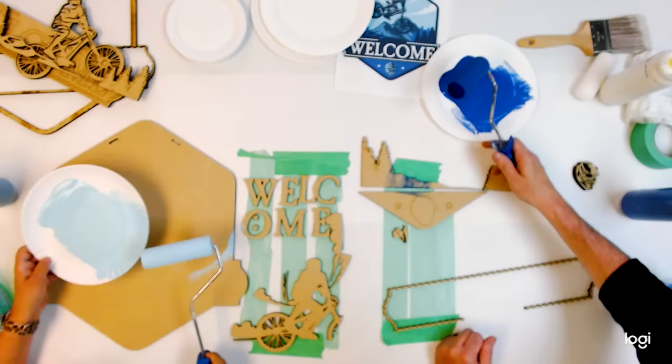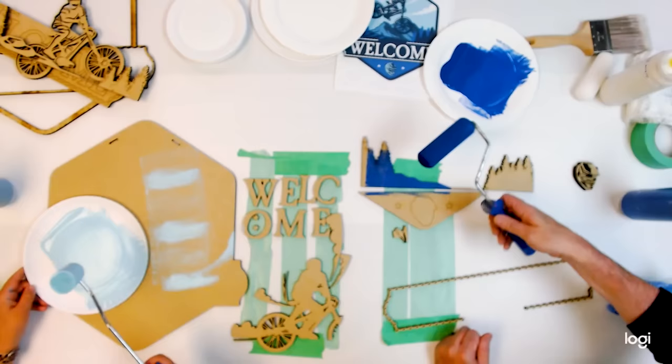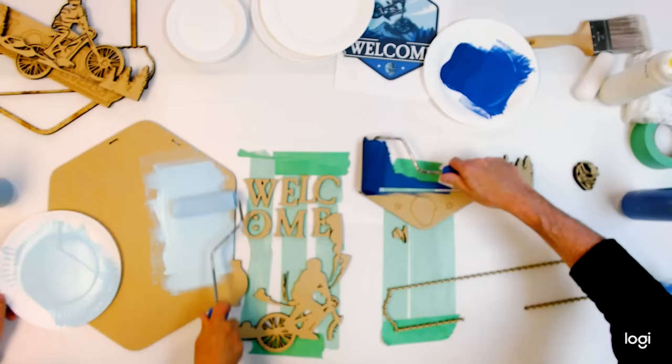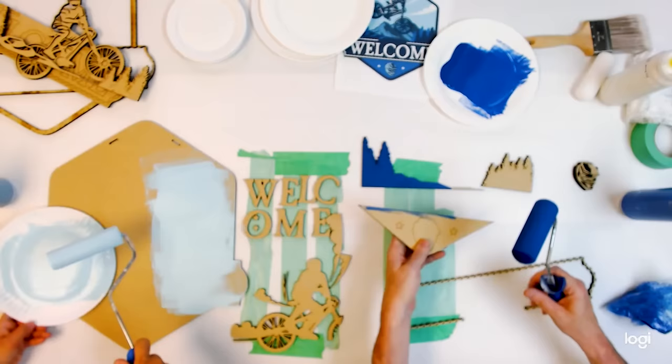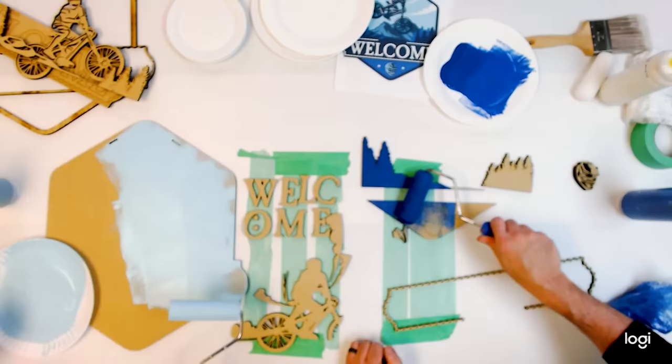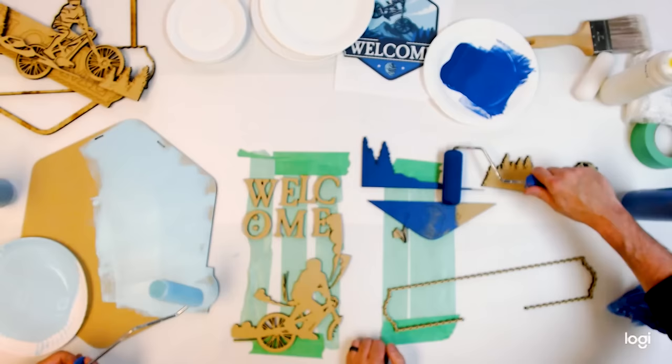the smaller pieces. Now, I told you all that for mostly the tiny little pieces. For the large size backers, you can get a little more paint on your roller because you've got a lot of area to cover here. Now, when I'm doing the tiny pieces, I'm trying to keep these edges looking nice and crisp and black. So I'm not putting any pressure. I'm just kind of letting the roller ride on the top. Not really pushing at all. I do have to go back and forth several times, but I can keep my edges nice and black.